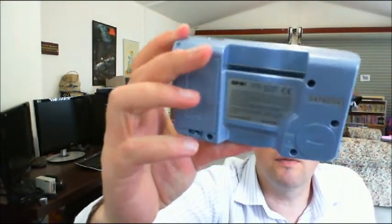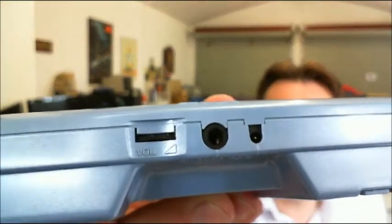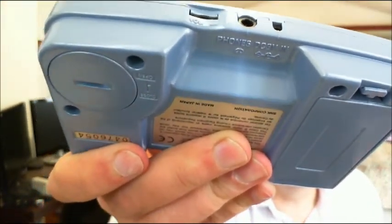We have the back and the battery cover and the cartridge slot there, obviously a micro USB port there. On the other side we have, sorry, we don't have focus, it doesn't seem to want to. There we go, we've got a volume control, phone out, and a DC 3 volt in. That's interesting. We'll be using batteries for it. It's also got a small battery cover there, so maybe it has a little bit of a high score memory thing as well. Joystick feels really good, and the buttons all feel very nice. So we'll get some batteries in that a little later and have a play.